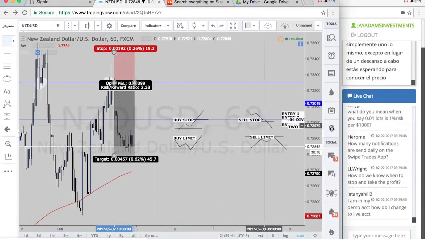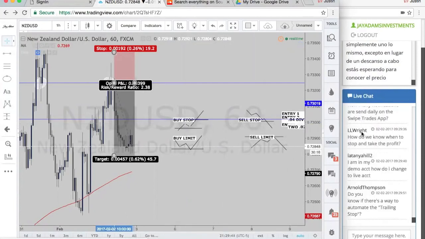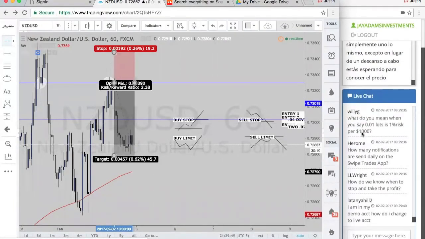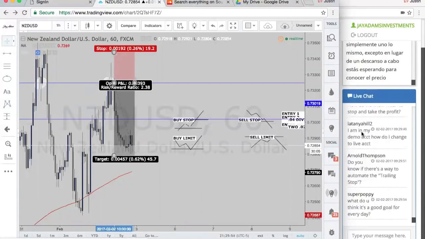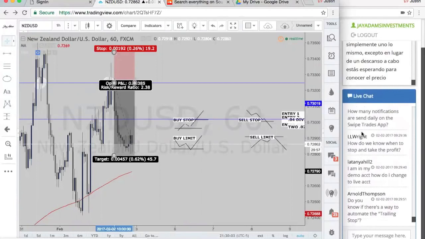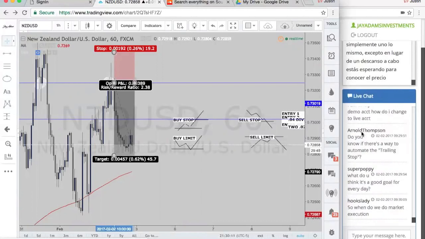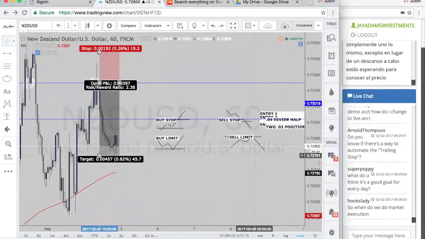Willie, so what that means is if you have a $1,000 account, that means 0.01, if the risk is 30 pips, it's only a 1% risk of the account using that lot size. Now, we can't control what lot sizes you want to use. I can only advise based on how much we want to risk on the trade. So 1 to 3% is risk. So if you have a $1,000 account and you want to put a standard lot on, it's going to be a lot more than a 1% risk if it hits stop loss. But we can only advise, not execute for you.